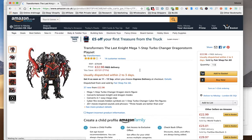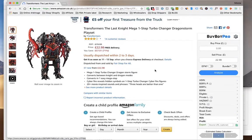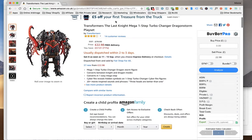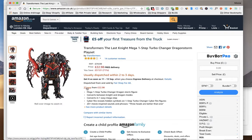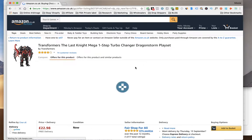When someone wants to buy something from Amazon, do you know what they do? They click here. They click on the buy box button, okay? While actually this product is being sold by 37 people, and they all have different quantities of the same product. But because people don't know that, and because they don't care about it, they just click on the buy box button here, and that's how they buy products from Amazon. While in fact, if you click here, you can actually choose which seller you want to buy from.